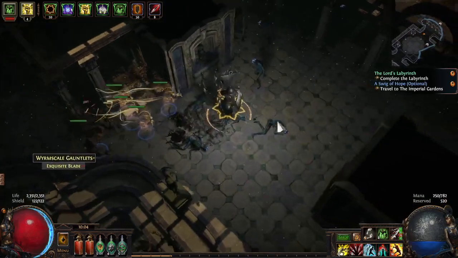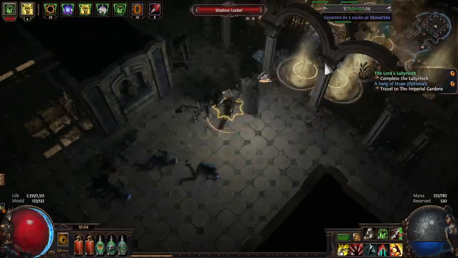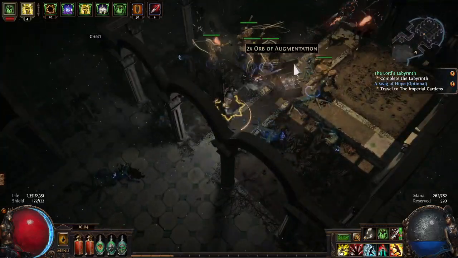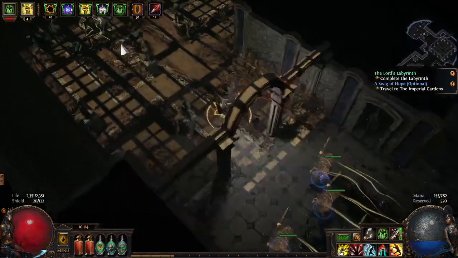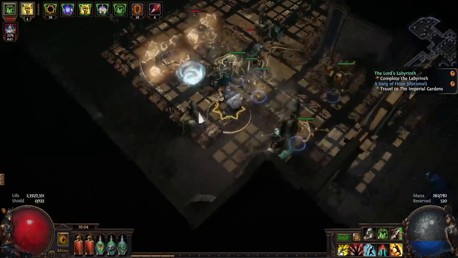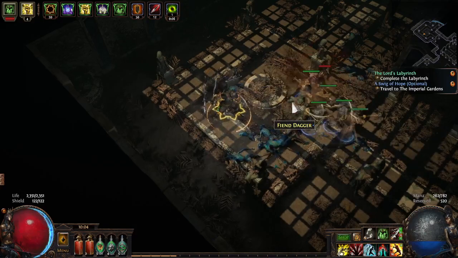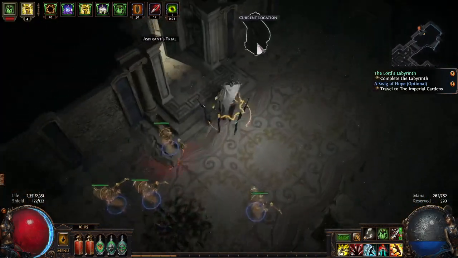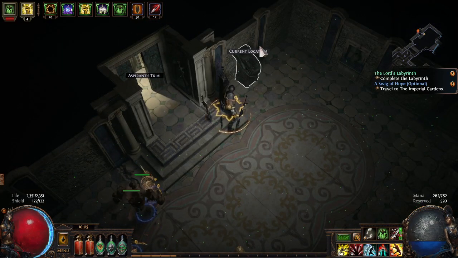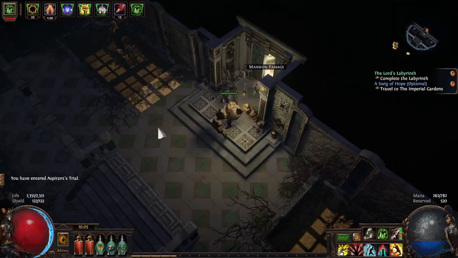Around patch 3.15, they did a big pass over skills and mostly nerfed a lot of them. They gave a lot of skills that were just straight up buffs added downsides, like Vicious Proj had slower projectile speed, increased melee damage suffered reduced attack speed. Oh, there's an upgraded version called Precise Projectiles in Torchlight Infinite. That's funny. Here's Aspirin's Trial.